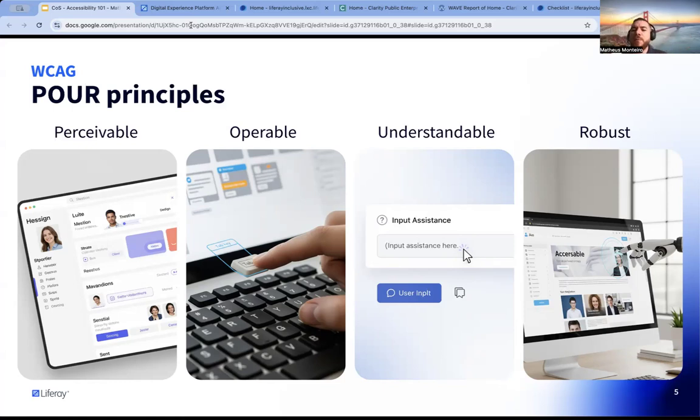Understandable means people need to be able to understand and function in the site, to do what it asks them to do, including people with disabilities. If you have a form with a field, what am I supposed to fill in this field? You need to provide this understanding for people navigating through your site.